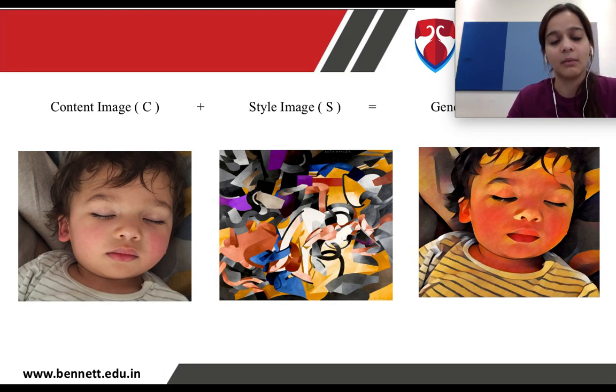This is another example. The first image is the content image, that is, there is a content that is any object, a baby is there, and the second image is a style image. There is no content here, that is, there is no object, there is only style. So I want to impose the style of the style image onto the content of the content image. This is the generated image where the style is transposed upon the content.